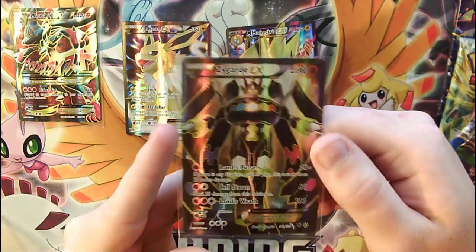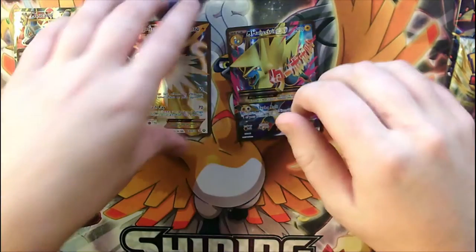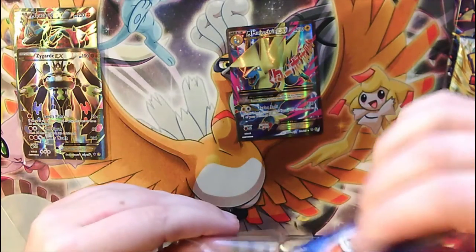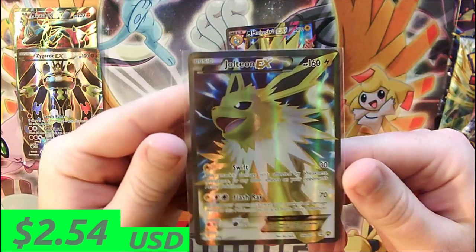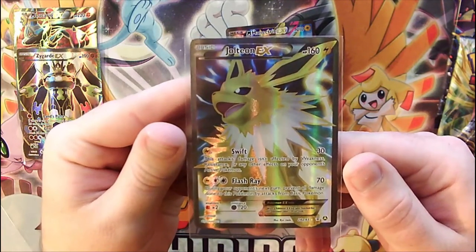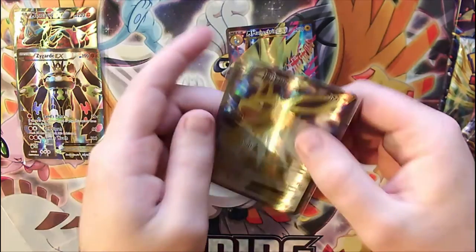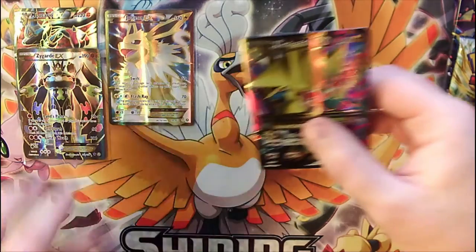I do love the texture on these full arts though. Plus these just look amazing. Going into the Jolteon now, in his nice little sleeve. Yeah, I was right, this one is from Generations. I believe this one was competitively viable too. At the time of recording, it's technically still in rotation, though it's definitely getting out of rotation at the next one.